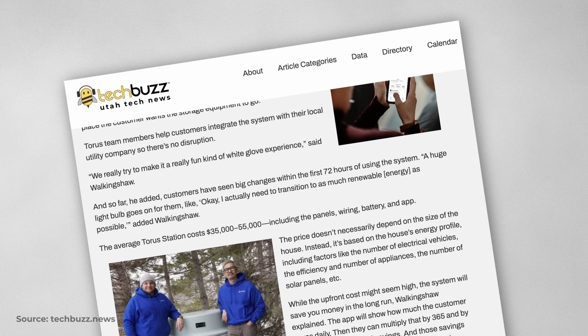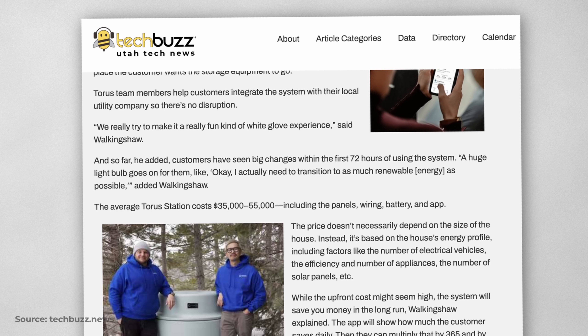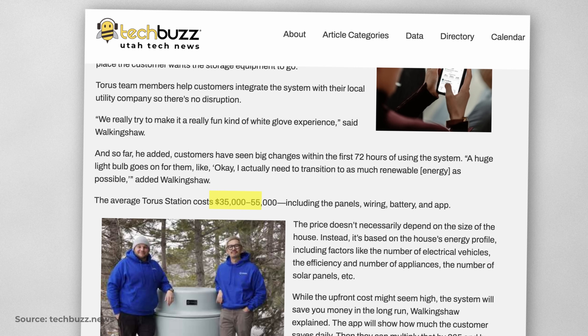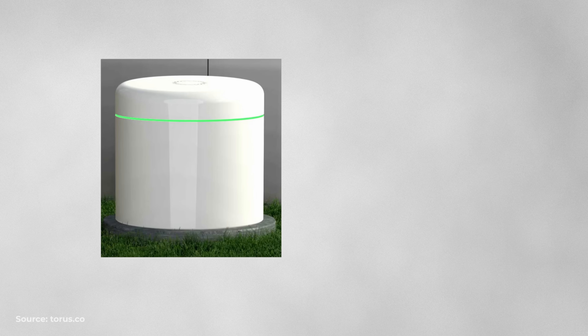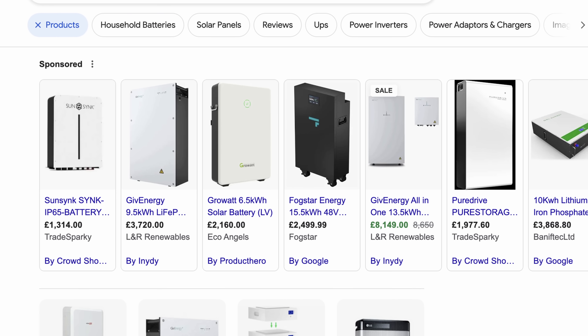So what's the catch? Well, there are a couple. First, the one that everyone mentions is cost. Flywheels are expensive, especially when compared to technologies like lithium-ion batteries. It's unclear how much Taurus' flywheel costs on its own, but the entire system — including solar panels, wiring, and app — costs on average between $35,000 and $50,000. Taurus' flywheel has a rated capacity of 10 kWh, and for the same capacity in a chemical battery, you'd find options around the $5,000 mark. There's hope that the EV boom could help bring down the price of motor-generator units, which currently account for the greatest costs.